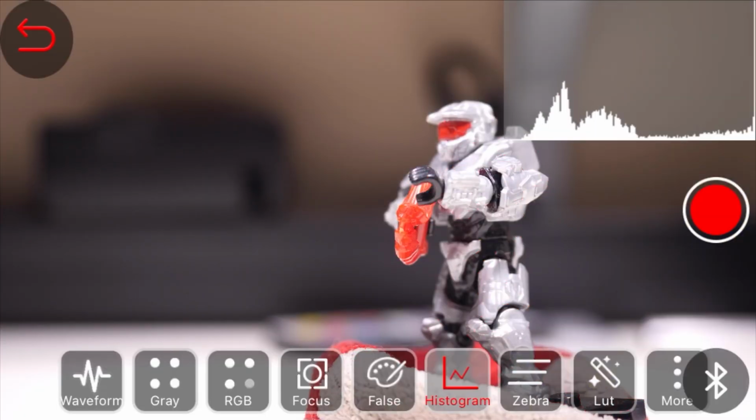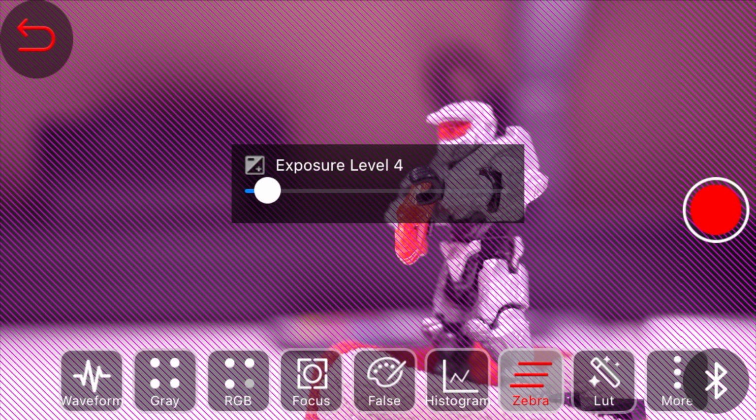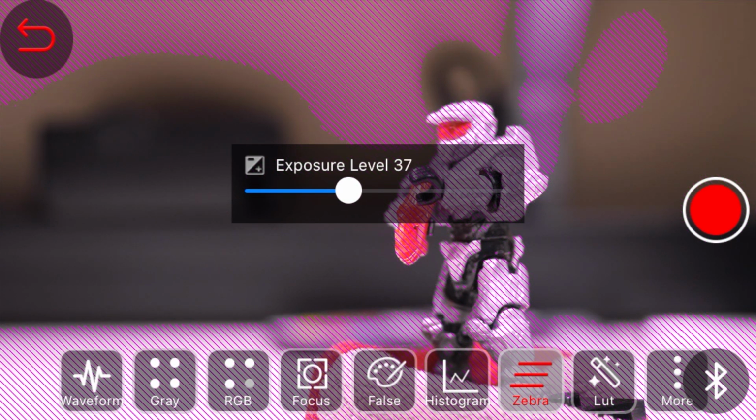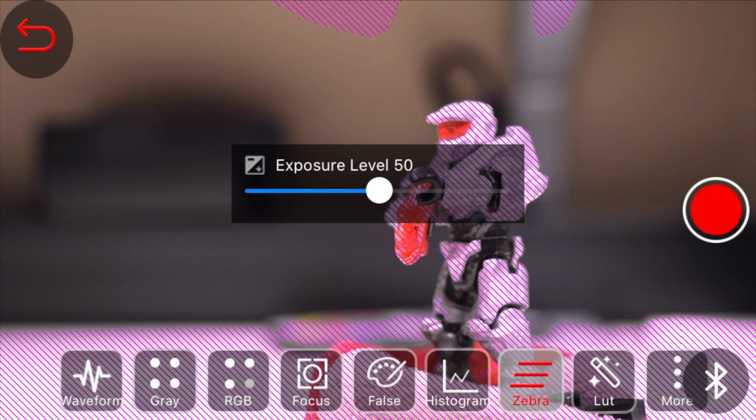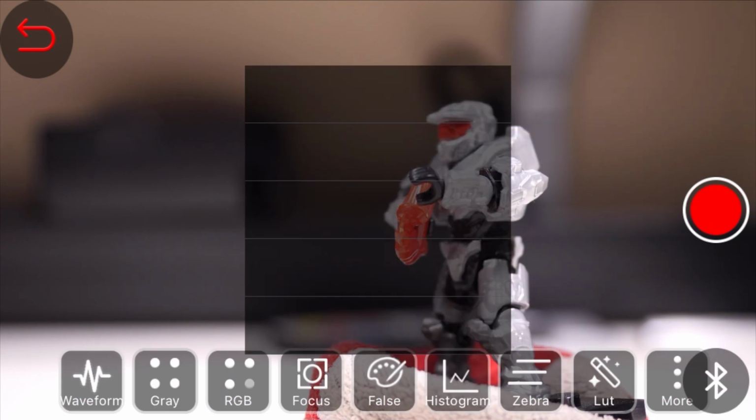We have false color, which is awesome. Your chart is on the left there. Histogram. We have zebras, which is awesome because we can actually go much lower. So if you want to put it at the skin tone level of about 50 or 40, then you can immediately check for skin tones pretty easily. And then of course we have LUTs if you wanted to load any.